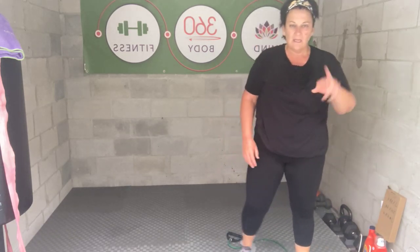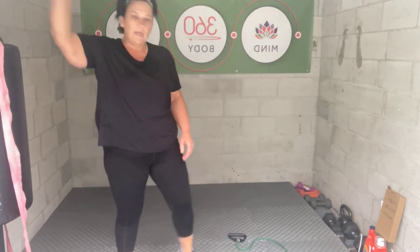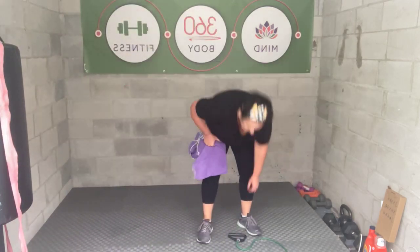One is going to be almost like two sets in one. It's going to be EMOMs. If you don't know what an EMOM is, that means every minute on the minute, you're going to start again. But we're going to do it between two different exercises. We're going to be doing plank up downs, okay? And then we're going to get up and we're going to be doing knee smash with the hook.